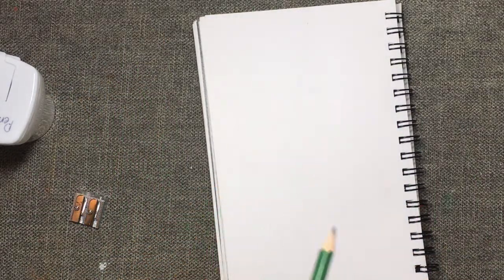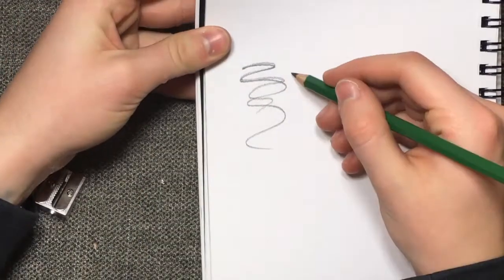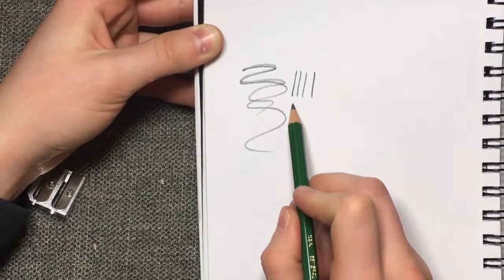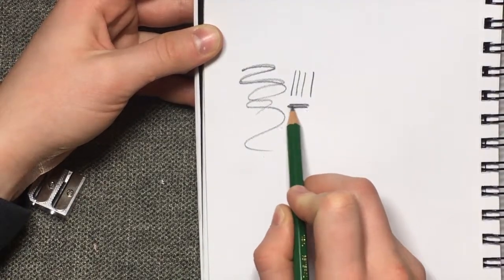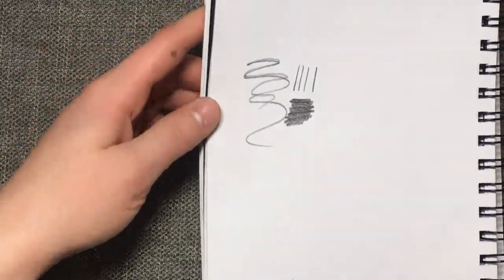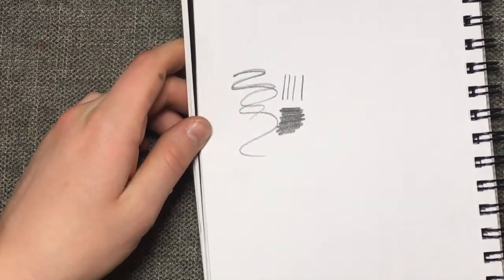Let's test that out. Alright, so this is the first factory sharpened pencil. As you can see, it's pretty dark. I don't know if that's picking up on camera. Yeah, it's pretty dark compared to a lighter pencil.